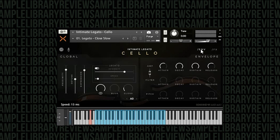And your envelope section is kind of interesting. You have three ADSR controls. You've got attack, decay, sustain, and release for your amp, your filter, and your pitch. So just to give you an idea with the pitch, this gets really interesting. Let's turn the attack up on this, and if you extend the attack envelope out, your pitch will actually go with it. Check this out.